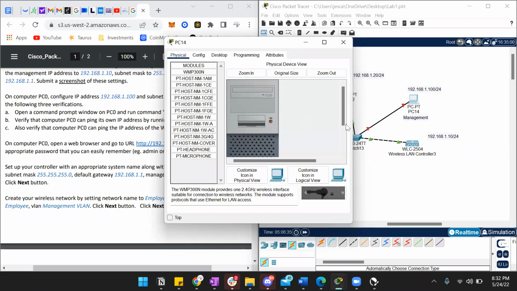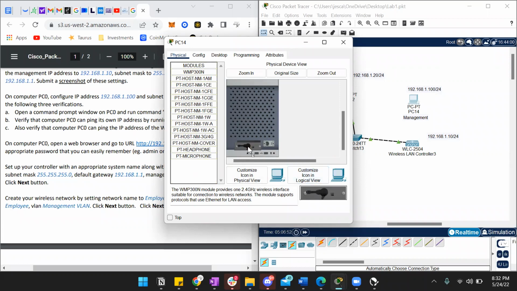And then we need to add, where do I add this module? Is it on the back or is it on the front? I don't know. But let's come here. This module provides enough. Oh, I gotta take that module out.